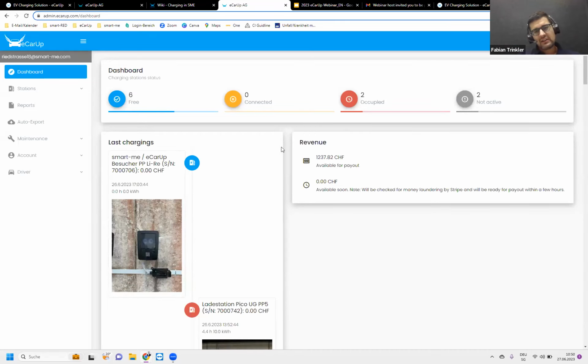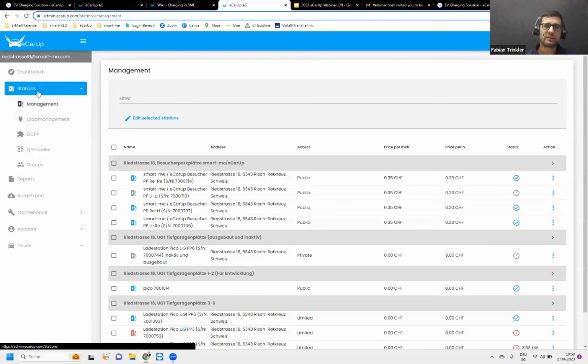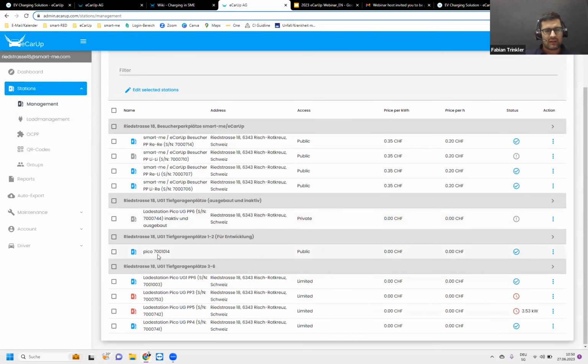You also see already here how much revenue our account has generated. As I already said, we as a company, if you now go to the station management, we have our charging station in the basement where it is a restricted area. You can see here limited, so that means only our employees have access to the charging points.